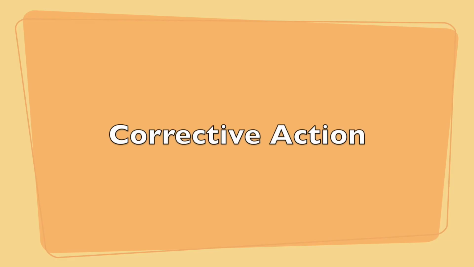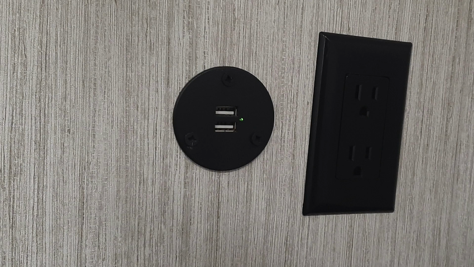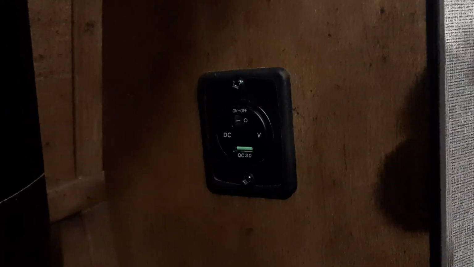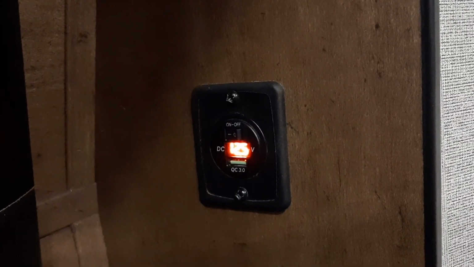Now that we have identified all of these standby loads, how do we correct it? Well, you will not be able to remove all of these standby loads as they are often necessary for the correct operation of the RV. But you can minimize the number of standby loads by disconnecting or replacing non-essential devices. If you have a 12-volt powered USB charge port, replacing it with one having a switch enables you to turn off the standby power to the device when not needed.